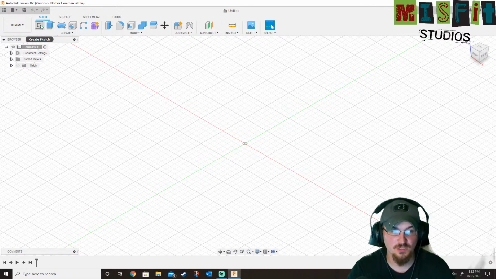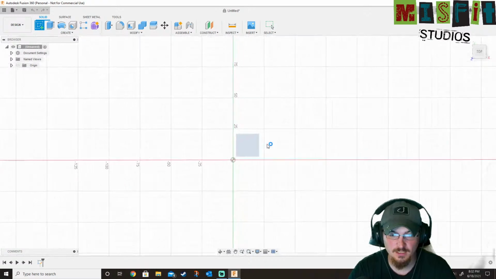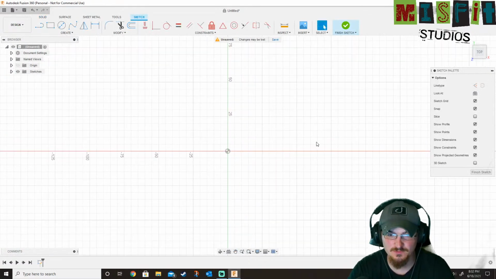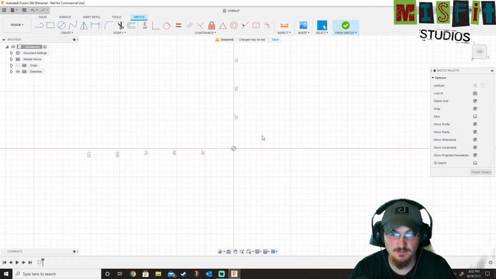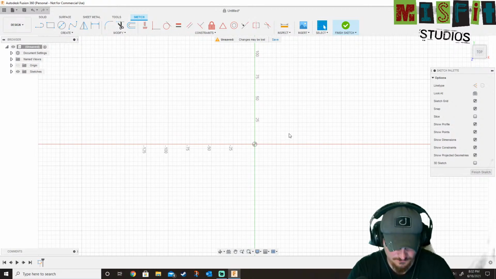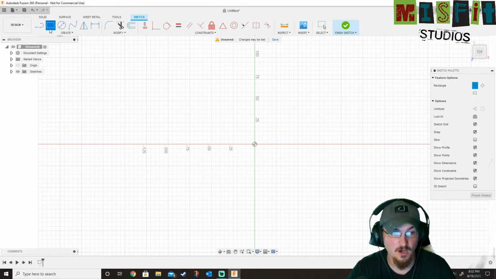So what we're going to do is we're going to create a sketch, and it's going to give us the option to figure out what plane we want to start that sketch. I usually start the sketch on the bottom, of course, and then build from the bottom to the top, especially when you are doing something very complicated or have a lot of different parts. This is going to be a single object, one part, and it's just going to be a cube. Very, very simple.